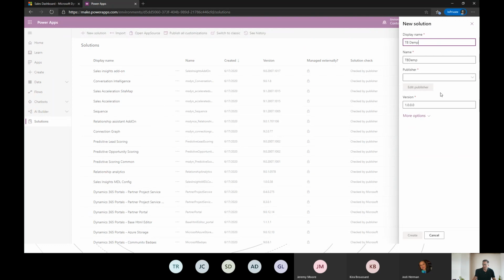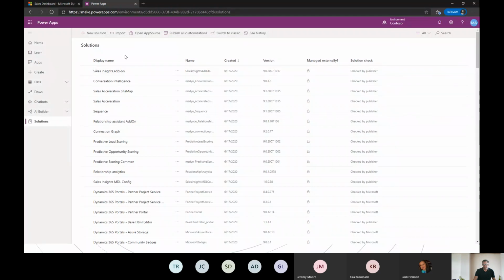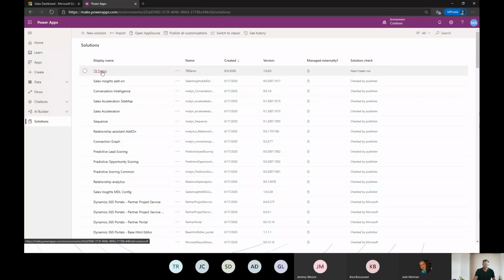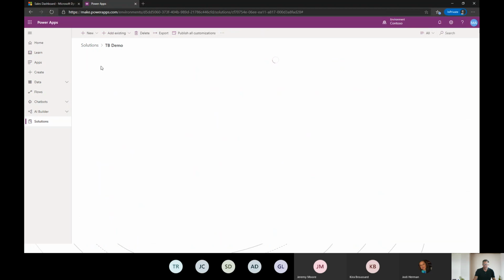Okay, then that appears in there. So once you've created the solution, you can click on the solution. No components in here yet, I just created it. So I'm going to go up here to the new. You can add existing if there's existing things you want to pull in, but I'm going to create a new option and flow. So another option that you're going to see in here is UI flow.